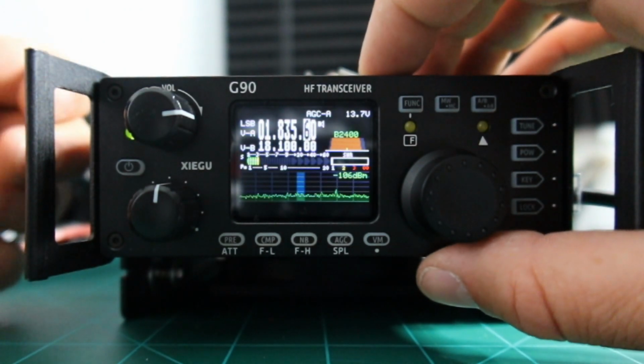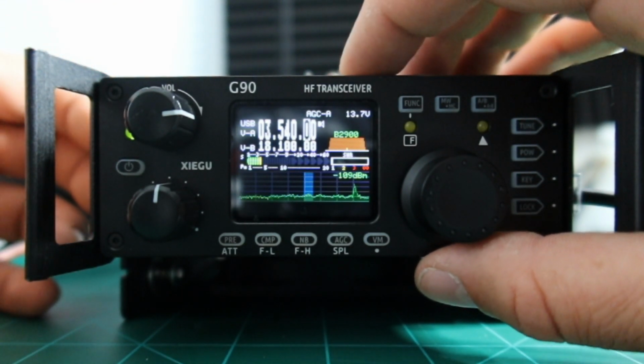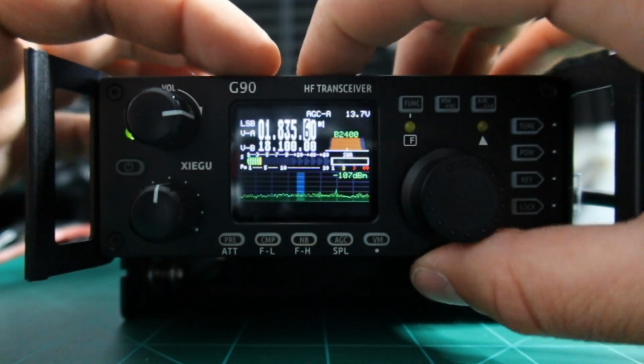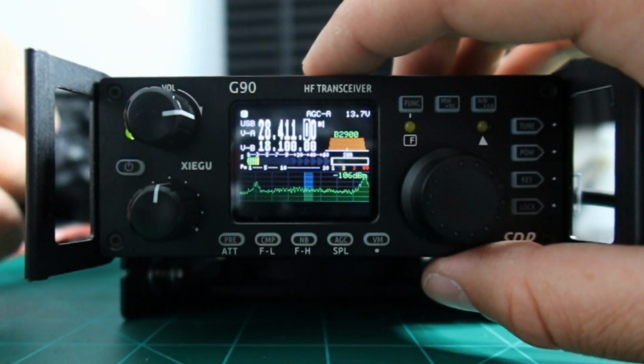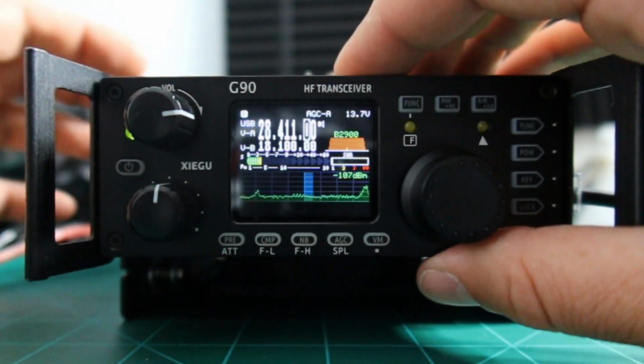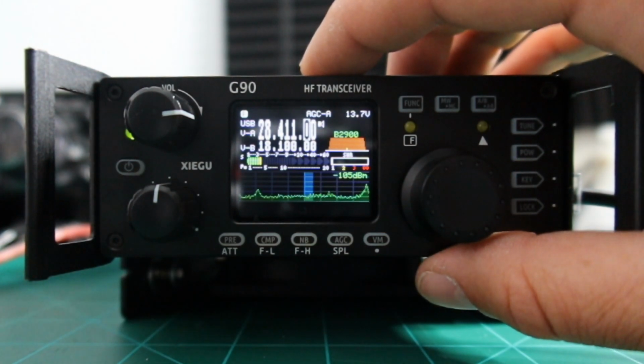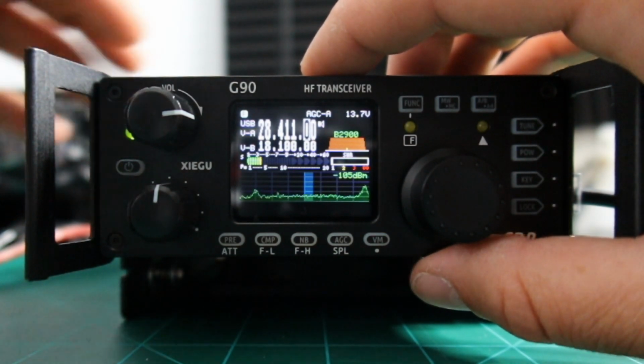But if I wanted to change bands, then, for example, I would go right or left. Now I'm on 160 meters, which is the lowest ham band. But if I hit left, it goes down to 10 meters. So as you can see, it shifts through and there's no, oh, you can't go anything lower than 160. No, it just goes to 10 meters.